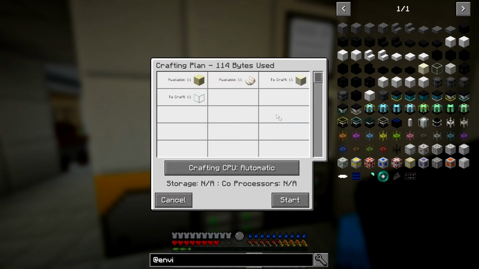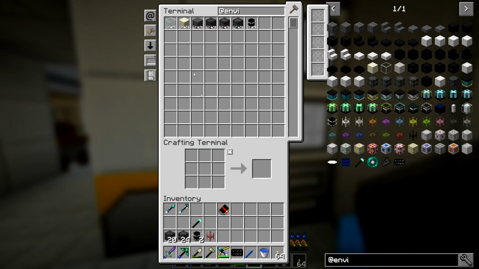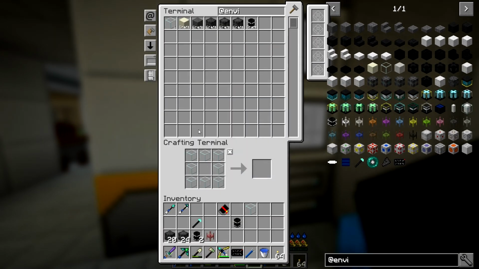So we need another 11 of you. And another 1 of you. Hopefully I didn't get the order of that such that... Nope, totally did. It used the ones I was about to make. Make me 2 more of them. 2, thank you.